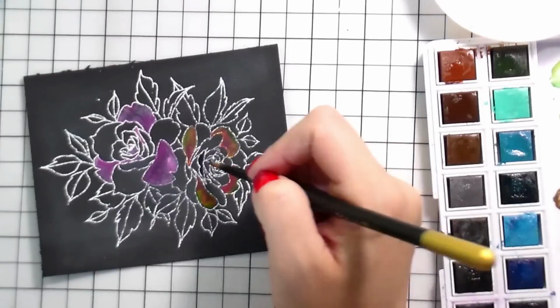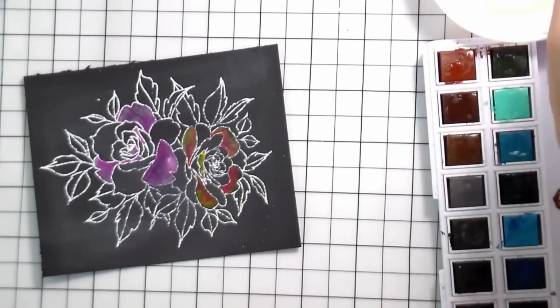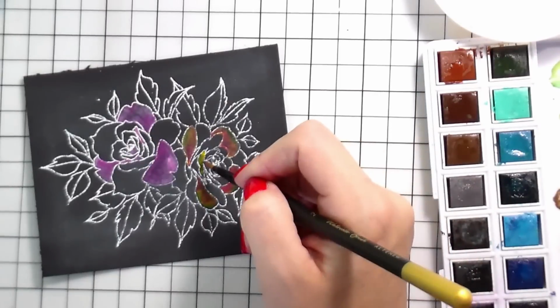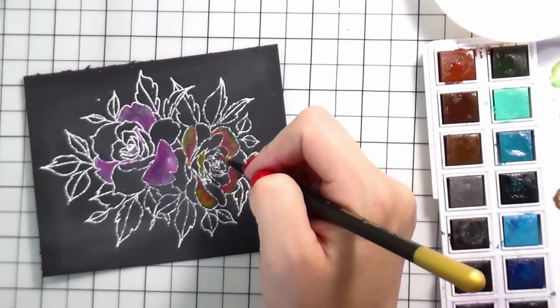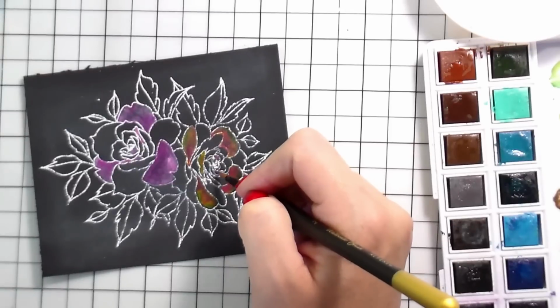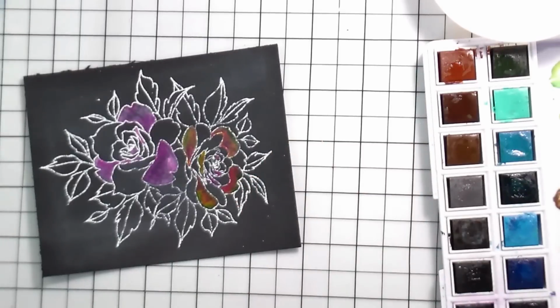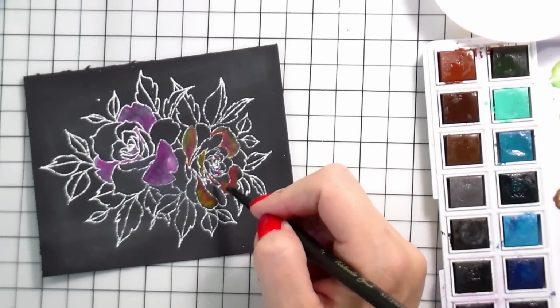I also picked up, at the same time that I bought this, a Strathmore mixed media paper, which you can also watercolor on. I have not tried that one yet either. This one was the one that I had already cut, and it was sitting here, and so I just kind of painted myself a little flower just to see if it would show up, and it did, and now here we are.